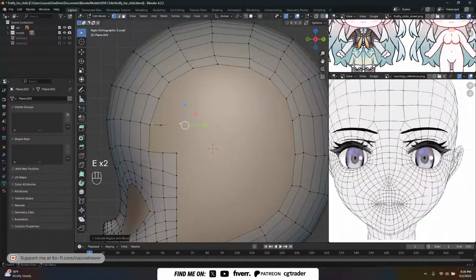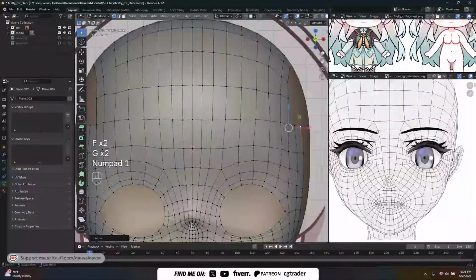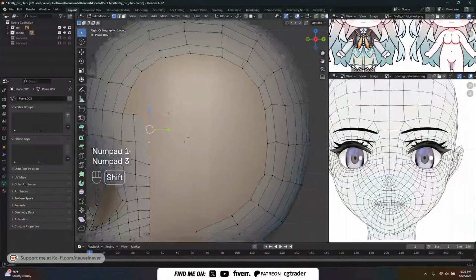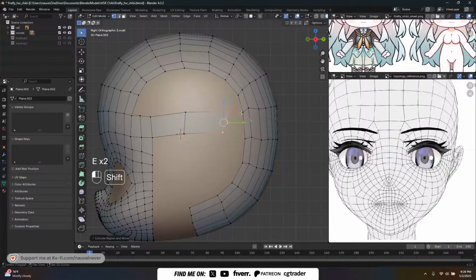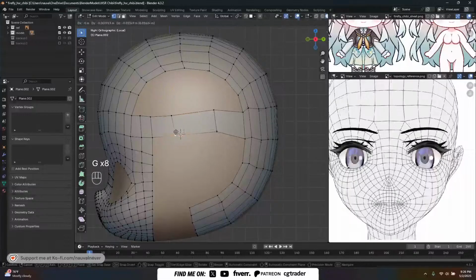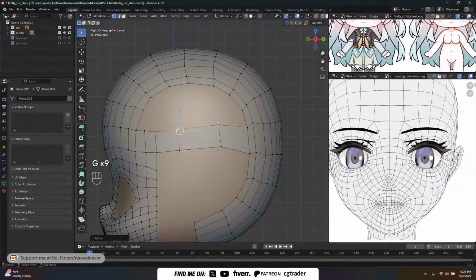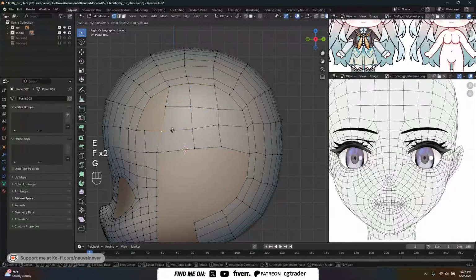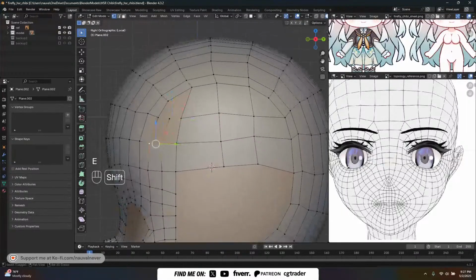Can go here and try to connect this. Okay, then we can try to somehow connect this.